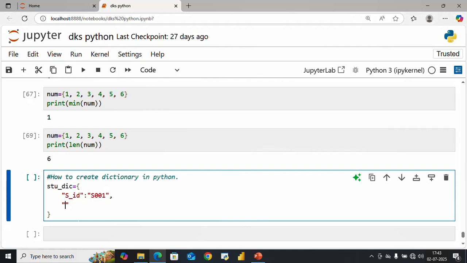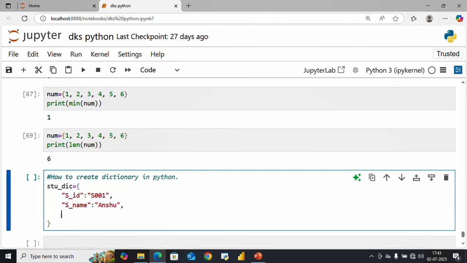And again here I give student name, colon, suppose I give a name like Anshu, again a comma, and here I give student program. Suppose Anshu's program is data science. That's it.